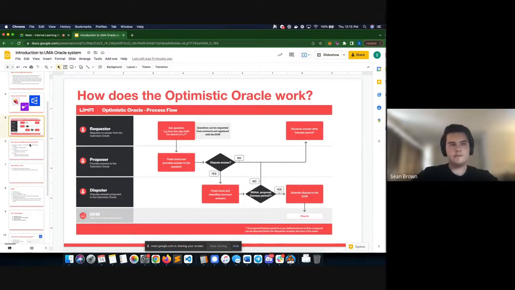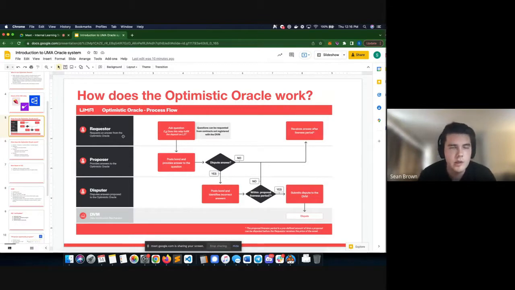So how does the optimistic oracle work? This diagram is on our doc site. It's a little hectic, but we'll try to talk through it today. Basically, there are pre-approved types of prices, like I talked about before. I probably should have had a slide for this, but maybe not types of prices, but types of methodologies for how to arrive at a price.